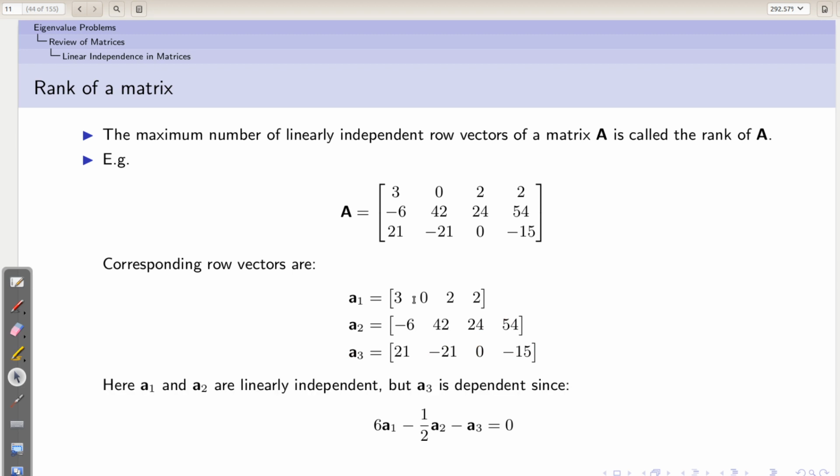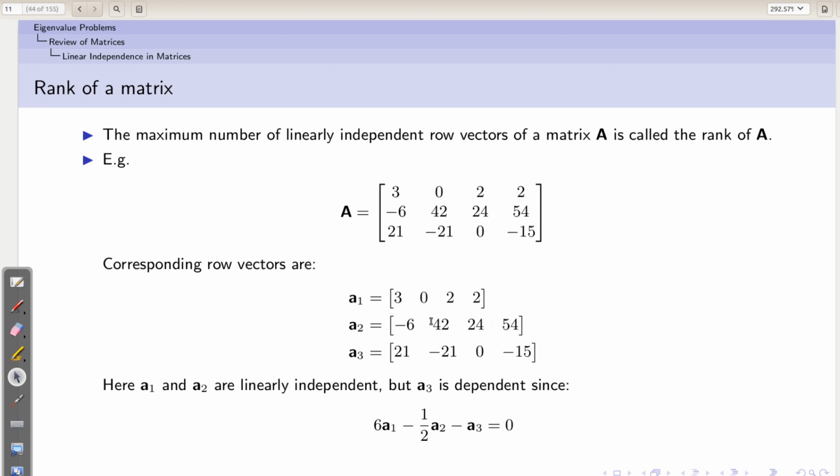Now if you examine this, you can find out that a1 and a2 are linearly independent. That is, there is a 0 here, right? There is no way by which you can get a1 from a2. You cannot multiply anything, because no matter what scalar you multiply to a2, you can never get a 0 over here. Also, one more thing: these two are the same, but here 24 and 54, they are not the same.